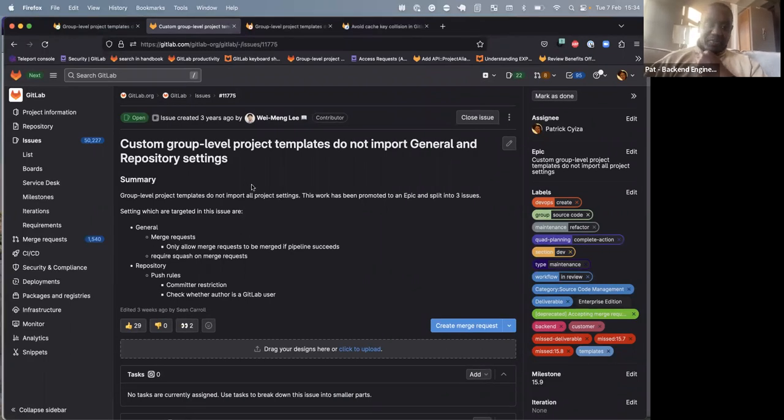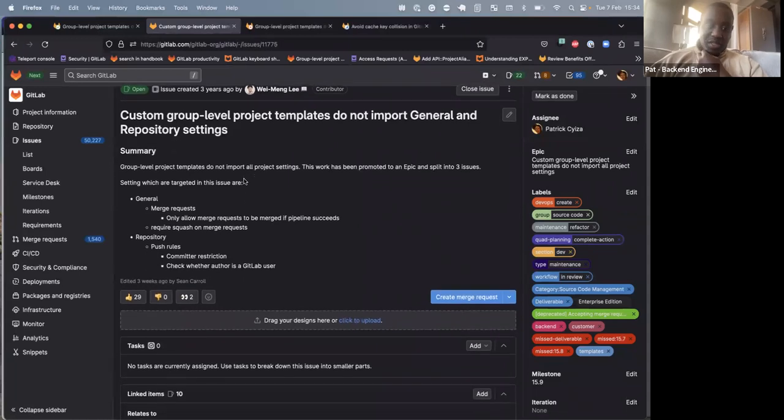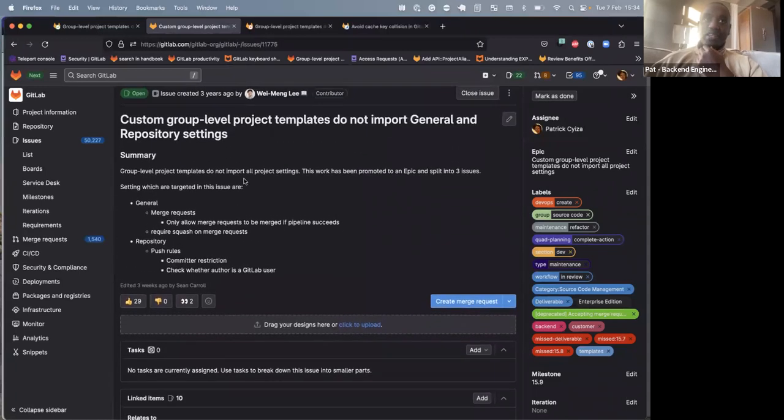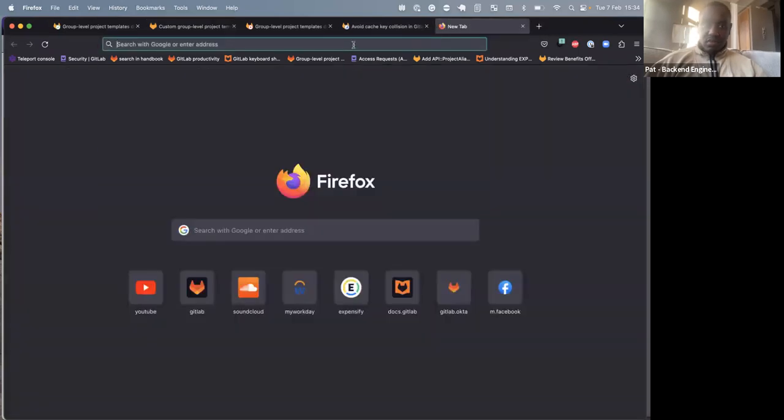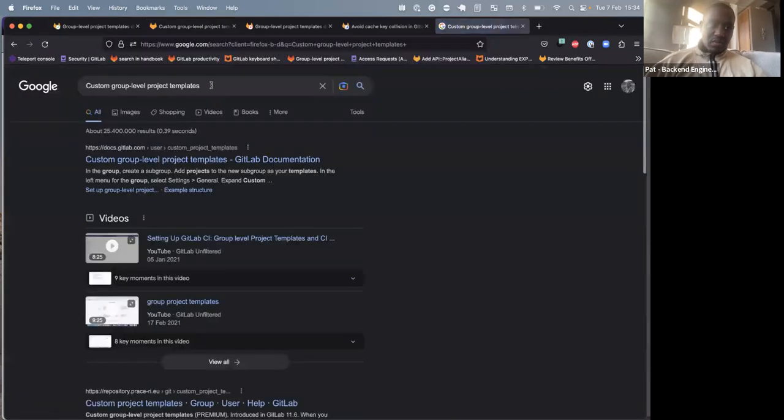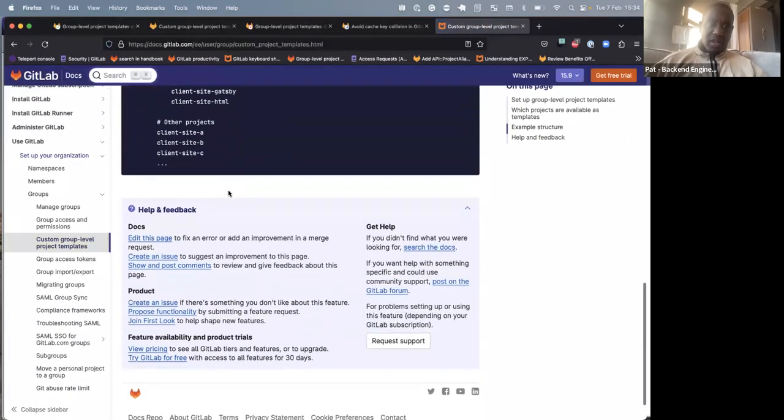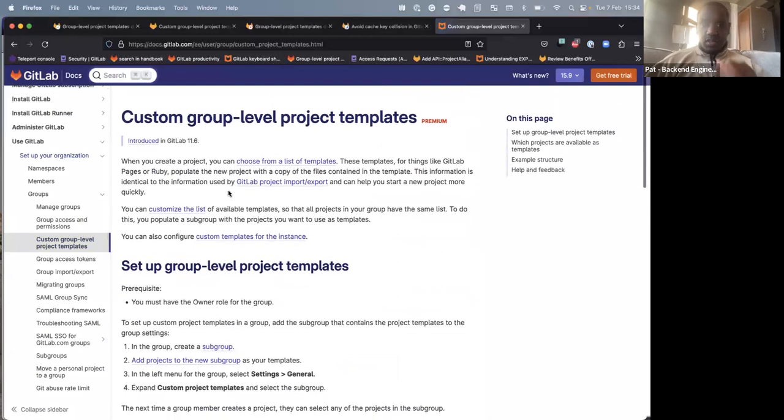How it works is, if you pick any project in the application as a group level template, there is a doc with information on how to set it up.